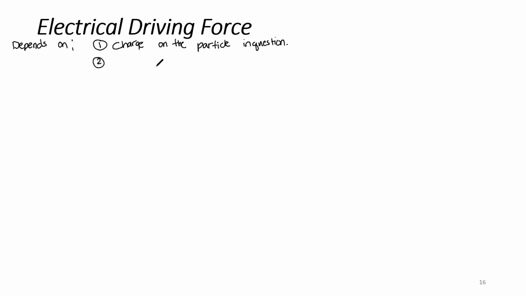The second factor is the polarity of the cell. And now the polarity of the cell is also going to depend upon the state of the cell, and I'll explain what that means here in a little bit. So the second factor is the polarity of the cell. That really means whether or not the inside of the cell is positive or negative. At rest, it's going to be negative, but we can also have this cell in an excited state where the inside becomes positive. So when we describe the polarity of the cell, we're really talking about the state of the cell.